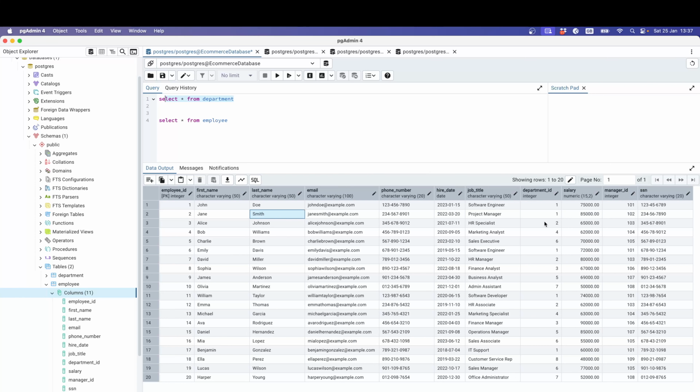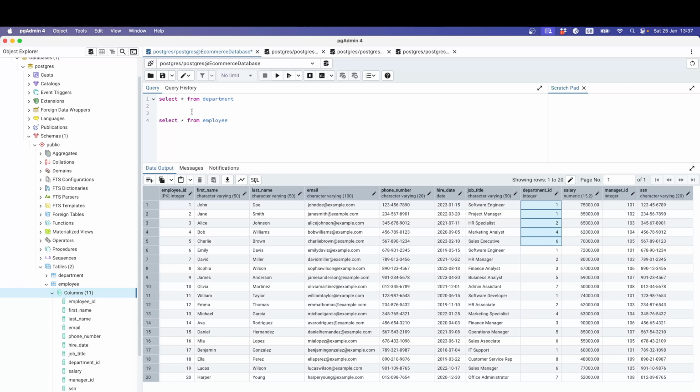And one thing you can see is all these values before it was marketing and sales department, IT department. Now they are IDs because we have primary foreign key. Primary foreign key is helpful, but we will discuss later on. And now we can start with the operators this time.